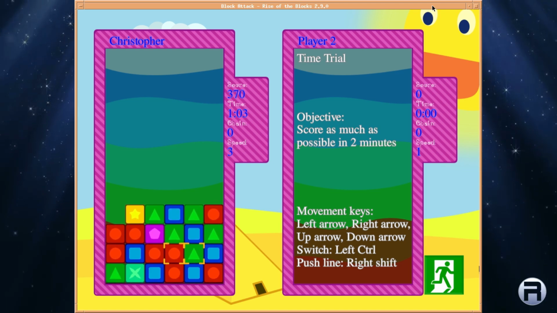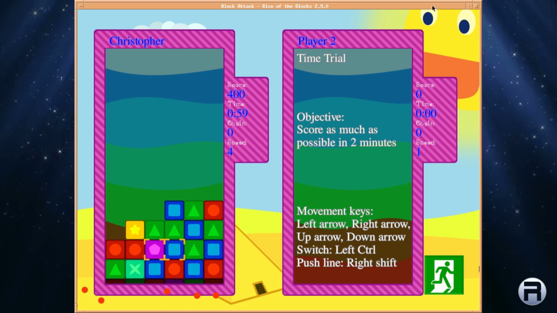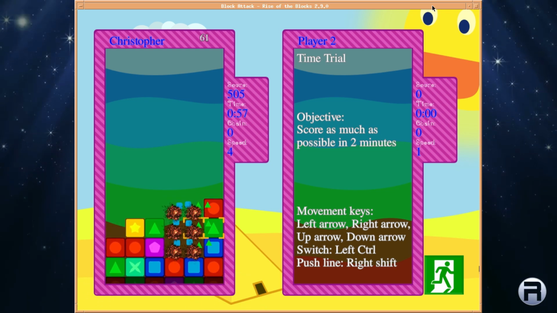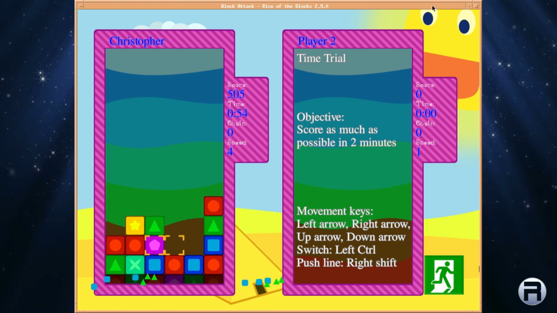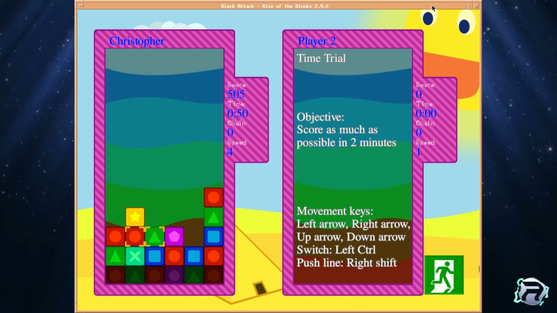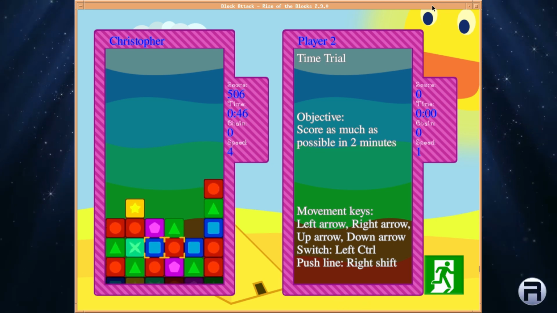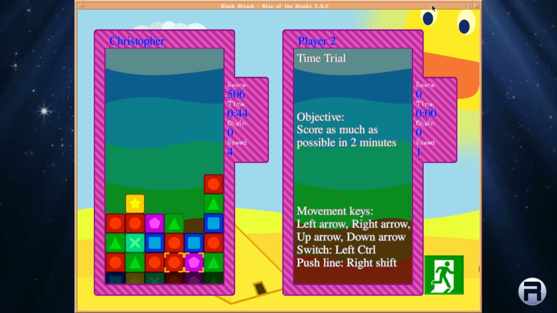So as you can see, I'm not doing too bad. It's not the most stellar of gameplay. I do apologise for that. Not too bad at all, really, I don't suppose. I do not tend to do very well with these type of games. The previous game is a little bit easier for me. This one, I just can't get it.